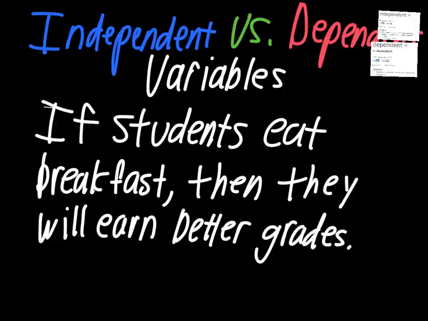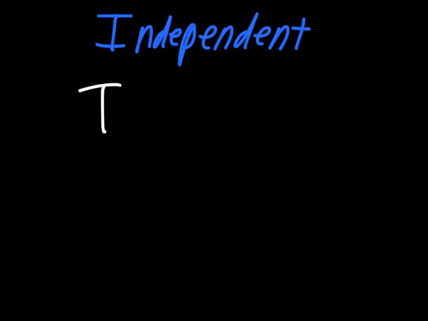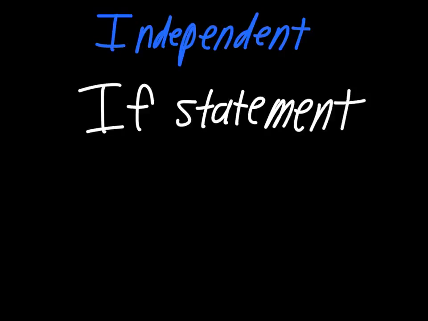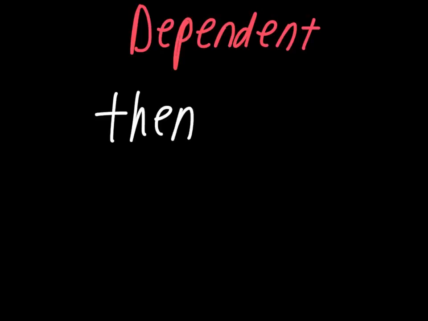A simple way to break this down when analyzing a hypothesis: the independent variables typically make up the 'if' statement. So if you're good at identifying your independent and dependent variables, this makes it easy to write your hypothesis correctly every time — the independent variable always makes up the 'if' part. And you can predict that the dependent variable makes up the 'then' statement, because the 'then' part is whatever is changing. For example: if students eat breakfast, then they will get better grades on their Wednesday quiz — that was our hypothesis.